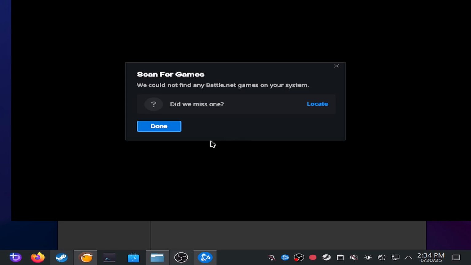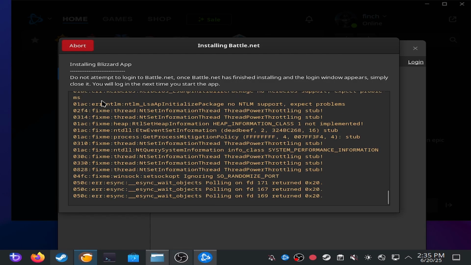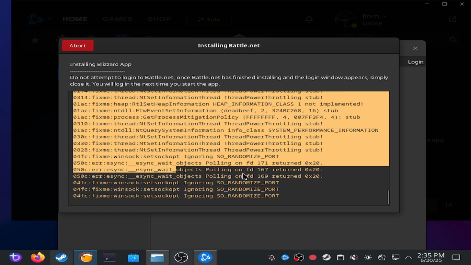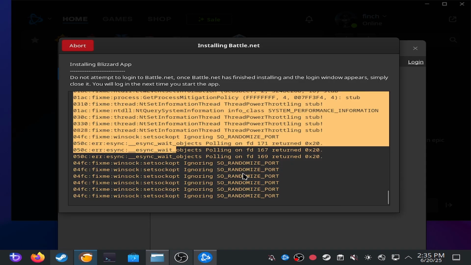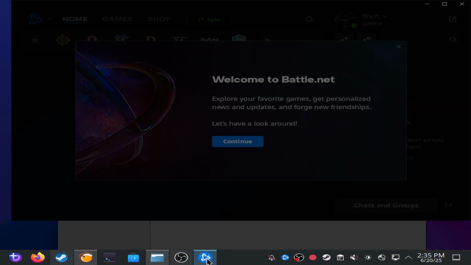Wow, I'm so surprised. I've tried this on Arch and I just couldn't get past the login screen. It wasn't the credentials, it was just hanging. So something wasn't working, and it seems to be working on Bazzite. But I had to change a few things. If it throws any errors here and it stops, just copy this into ChatGPT and tell it to figure it out. That's what I did, and it looks like it's working.